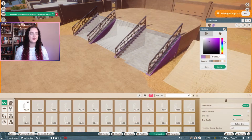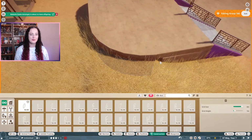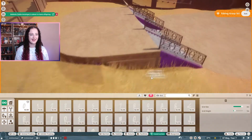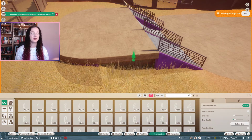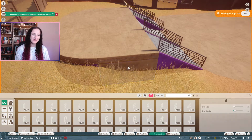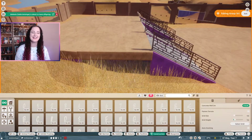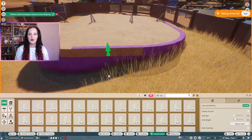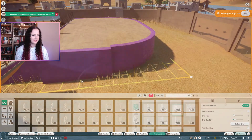I also thought I would make the skate park look a little bit more like the Tokyo Olympic skate park with the purple accent colour underneath the ramps and stuff. You know me, I don't really need an excuse to add purple and cute colours into builds. I was actually really excited about that colour, and I really like the popper colour, and against the grey of the ramp and the stairways as well, it looks really nice.